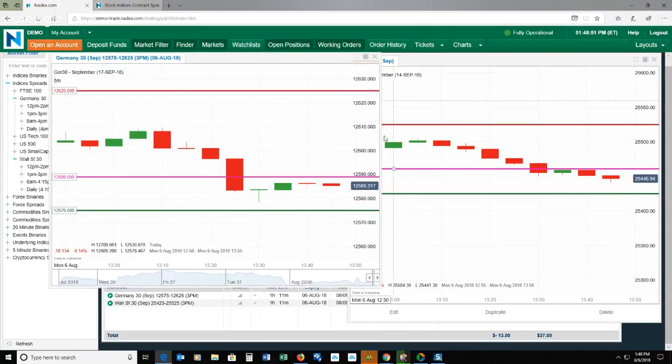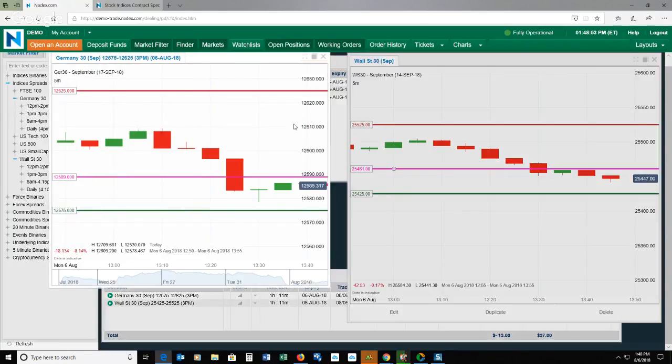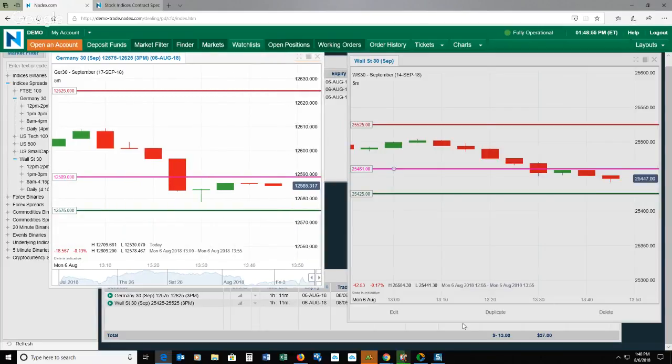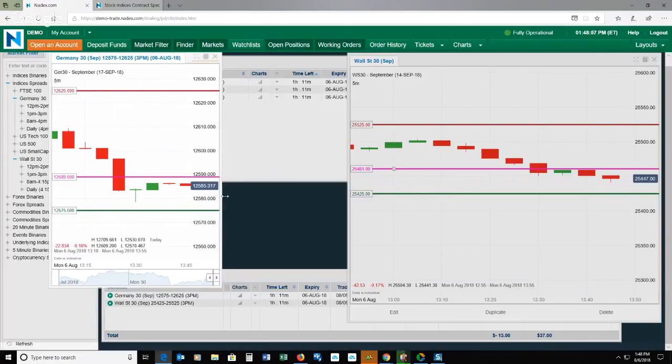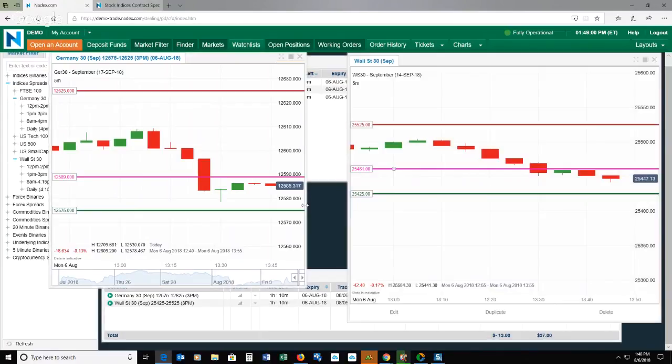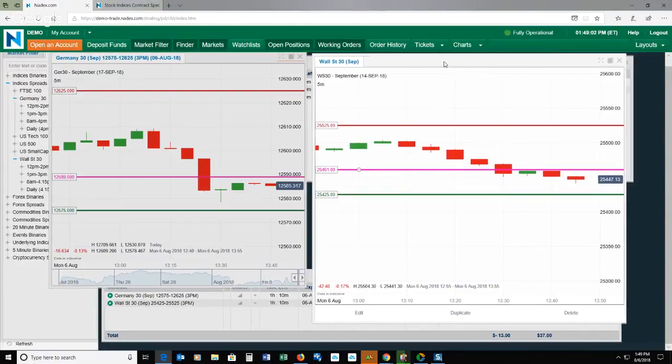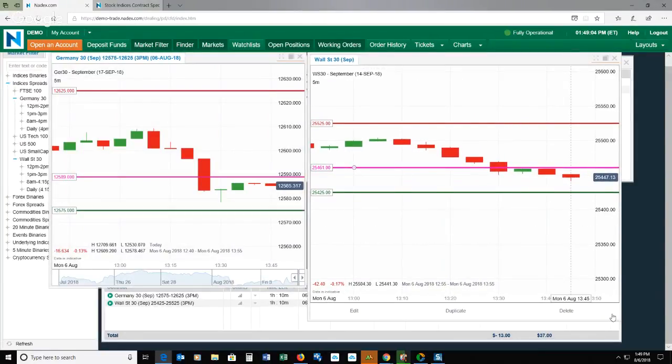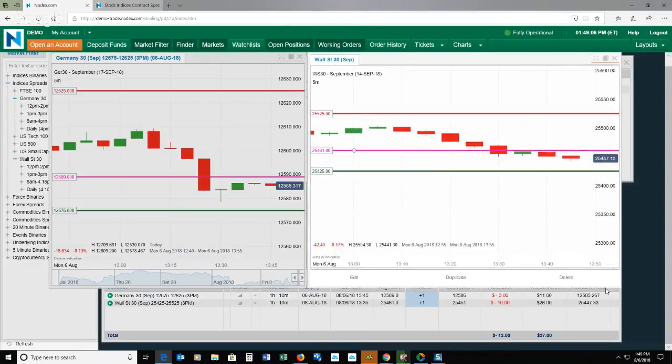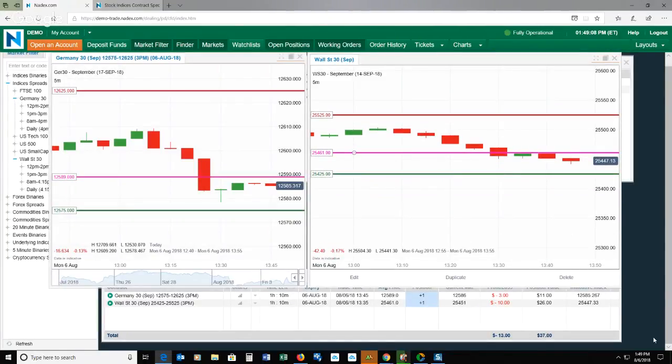Okay, and so now you have 2 long spreads. Long simply means that you bought the instrument. If we had sold, it would be referred to as short. And we'll wait and see what happens here.